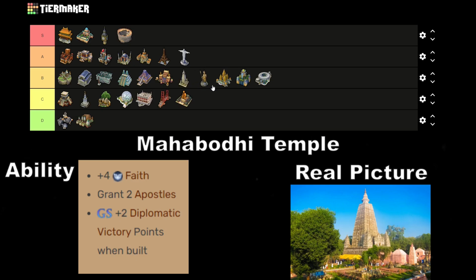Probably above the Colossus. I guess it's pretty good because it doesn't just give you good for religion; it gives you good for diplomatic victory too. So it gives you, it's like 2. You're building towards 2 victory conditions now.